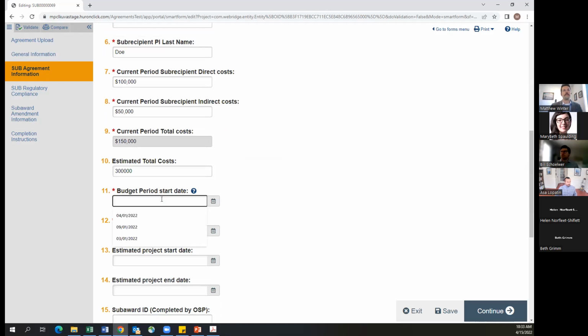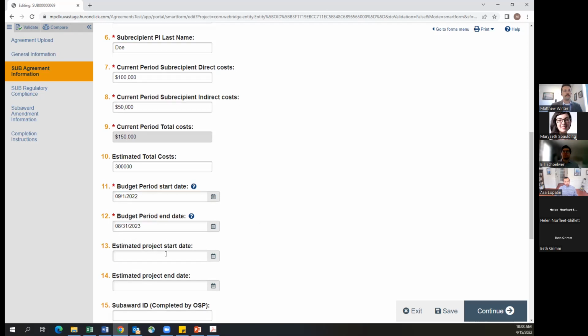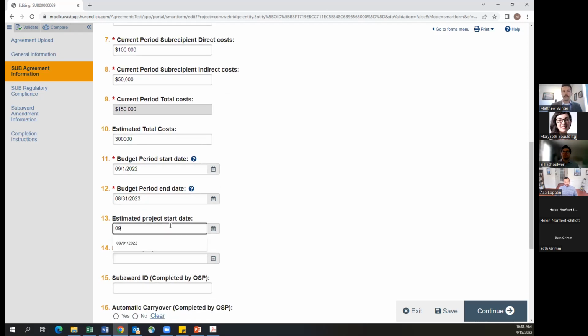We can always go ahead and put in the estimated total cost there as well. Our prime agreement cycles on September 1st, so I'm going to pull that down. And once again, this estimated project is the full period of performance, not just the single-year budget period.